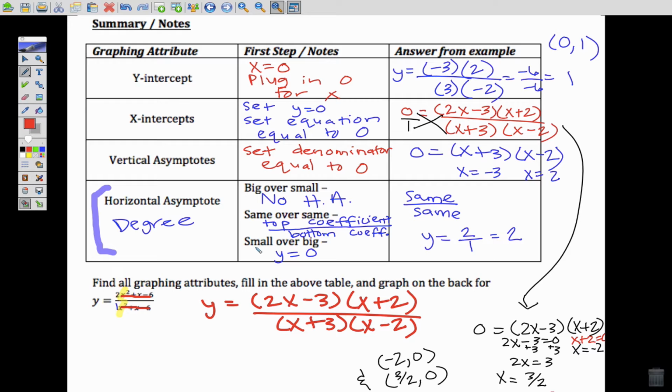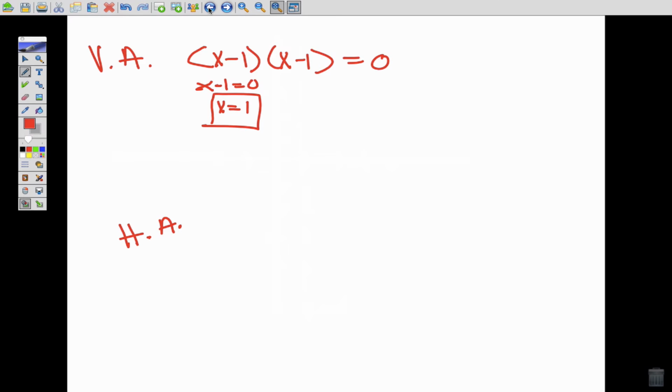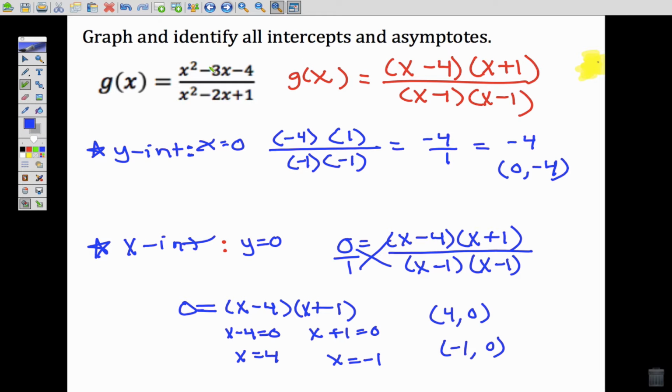And that's something that in class we looked at with Desmos. And if you want some additional clarification on that, we can definitely look at that. But these are the 3 situations you need to look at. So in our example, I am looking and we have a degree of 2 over a degree of 2.